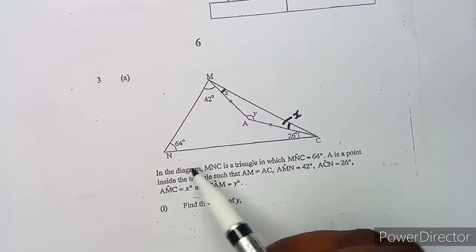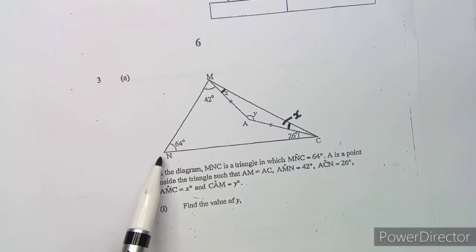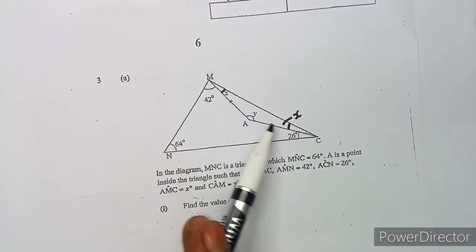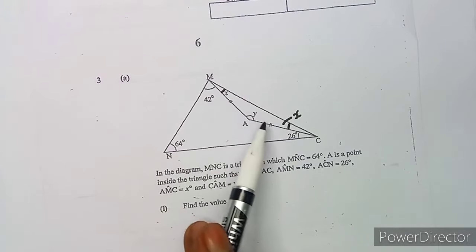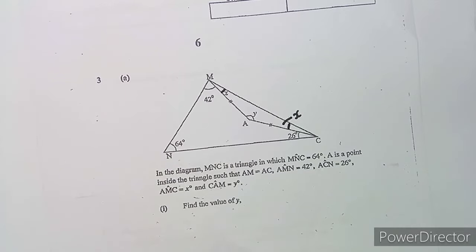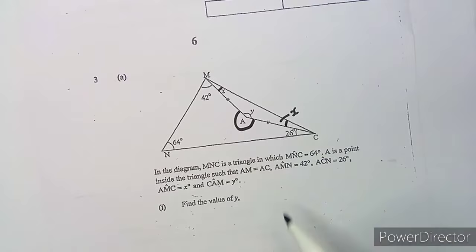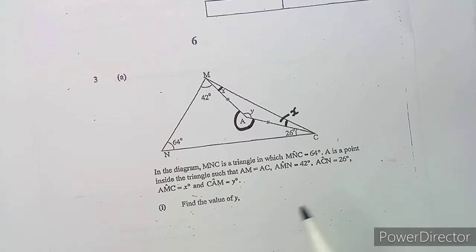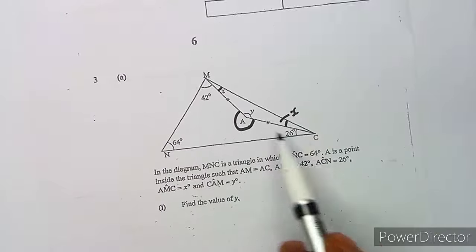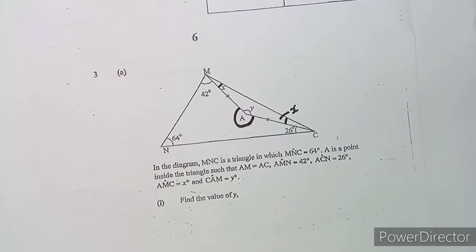All right. The other thing is that if you were to cross-check this shape, guys, learn to see the diagrams in another view. This is N, M, A, C back to N. This is a quadrilateral. It's got 4 sides, 1, 2, 3, 4. So the angles inside this shape are supposed to give us 360 degrees, because it's a quadrilateral. So we can find this angle here at A. Why? Because we are given 3 angles, 1, 2, 3, and this is your third angle. So you can calculate this angle from 360. All right, that is what we have.